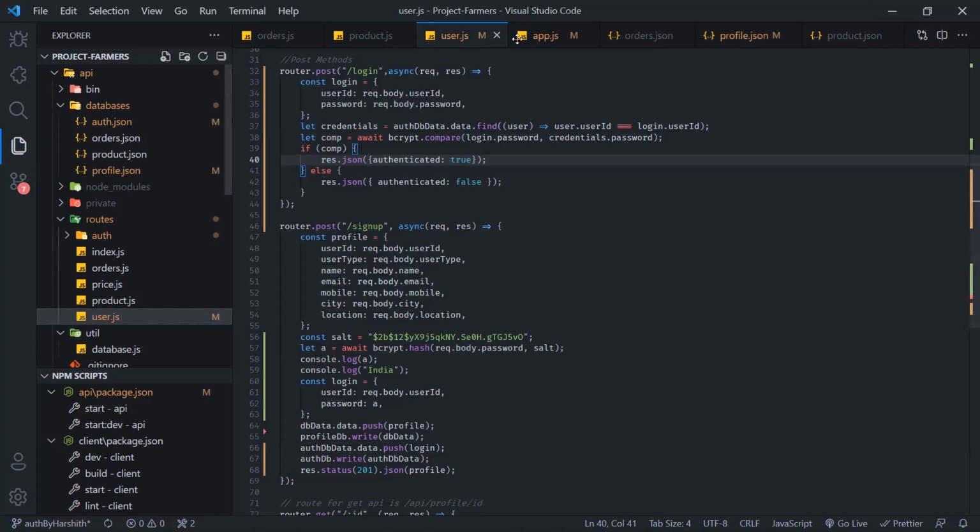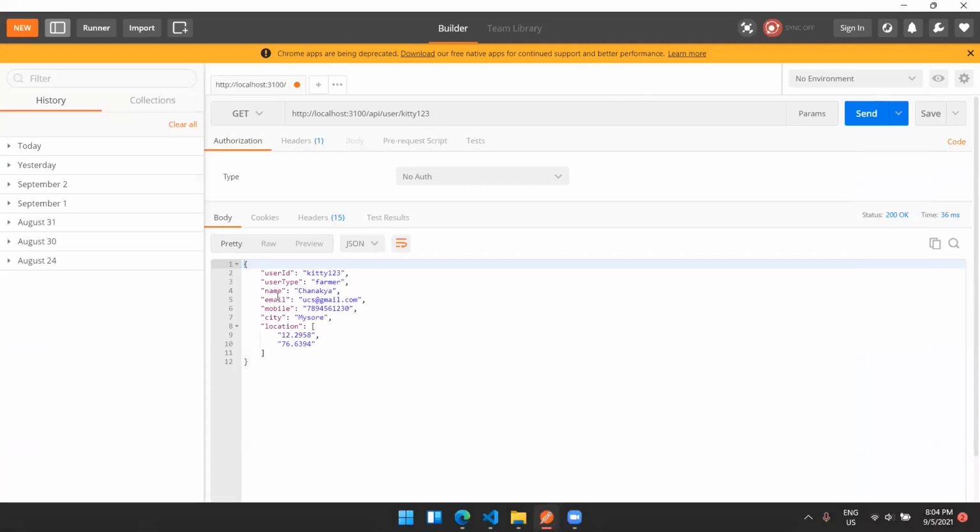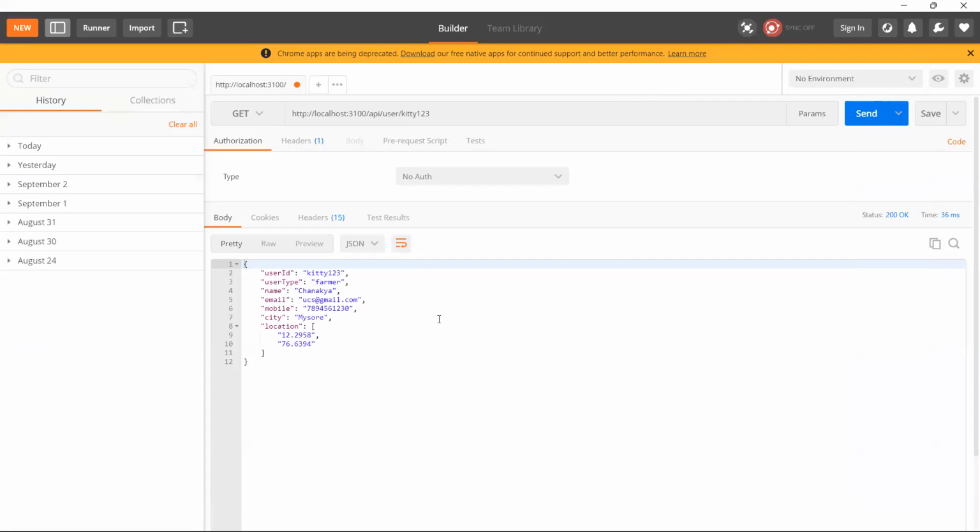So yeah, let me share my screen. There's some problem. Yeah. You can see that when we made that kitty123 users request, the information is being displayed on the screen.